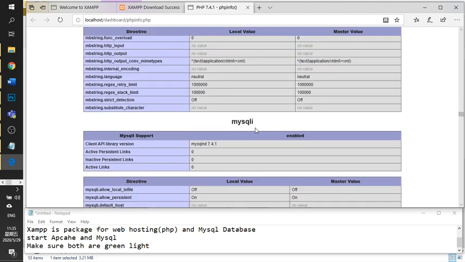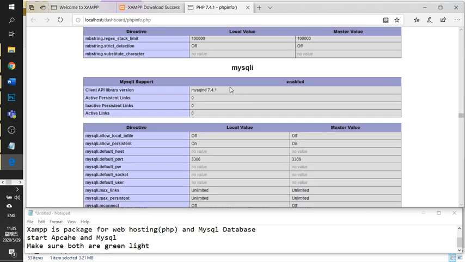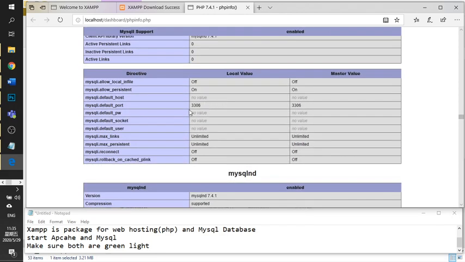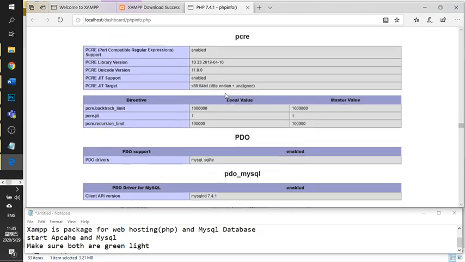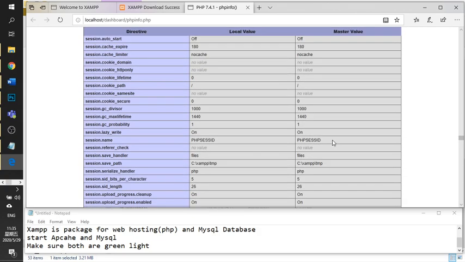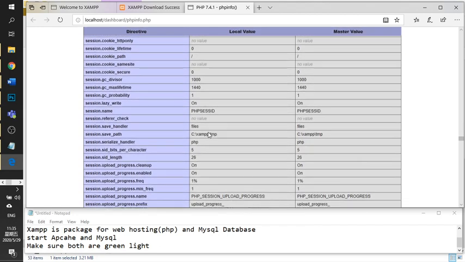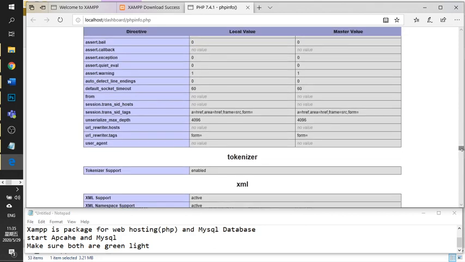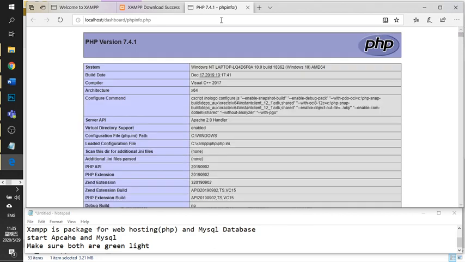Make sure it is running. You can see the MySQL version running on the network port, and for the rest, there are defaults. You can follow the default settings.